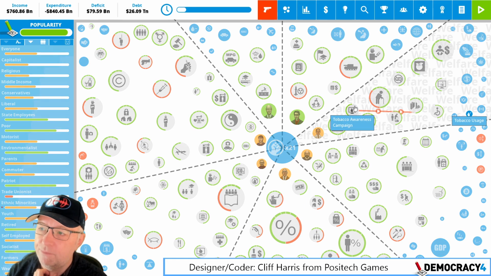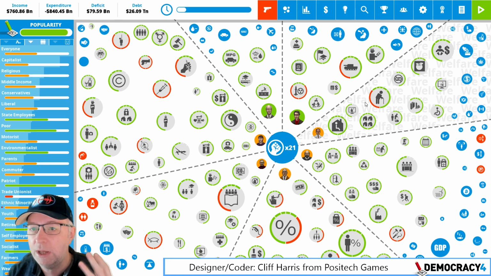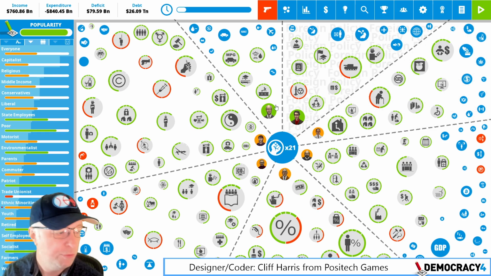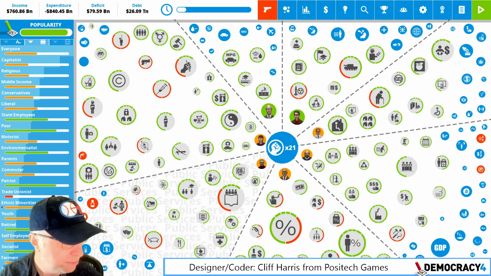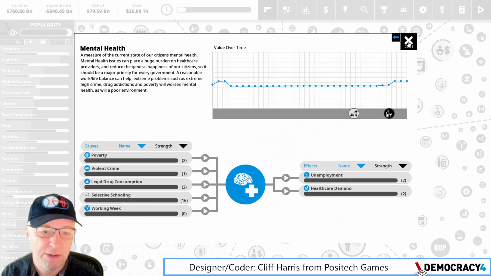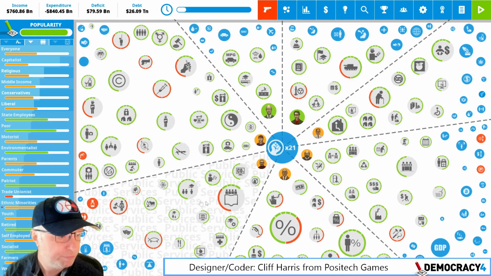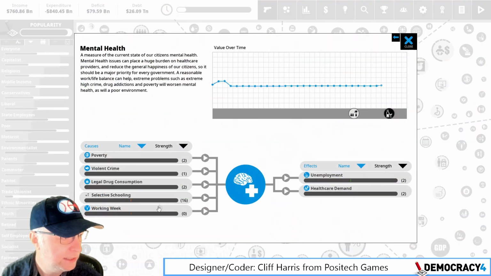There's an event in the game that is school shootings. That is now more likely to be influenced more by low values of mental health. Mental health is something that's relatively new in the game, influenced by various stuff. So it's now a bit more risky to let your mental health get too low. Another input on that actually is selective schooling.